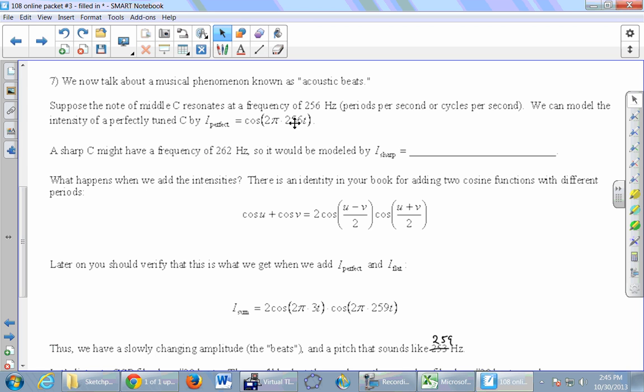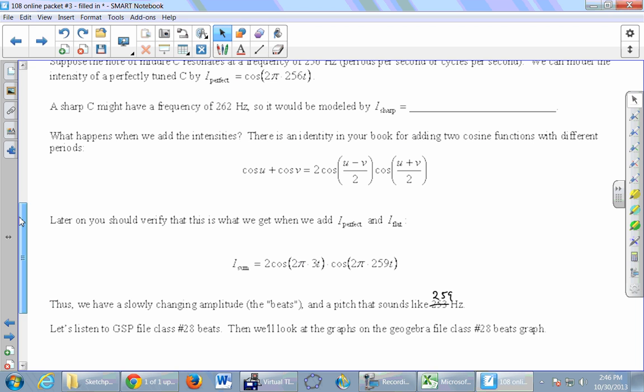Okay, so that guy right there has a frequency of 256. You can check. What can we check here? If you take 2 pi and divide it by this thing, you get 1 over 256, which means that the period is 1/256th of a second. So how many complete cycles would you get in a full second? You get 256 of them. Okay, we haven't really talked much about frequency, and I don't intend to here. So if you missed that, that's okay.